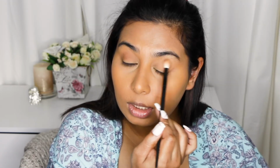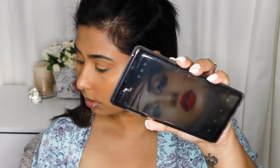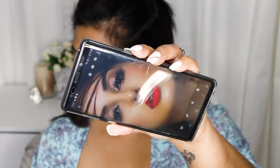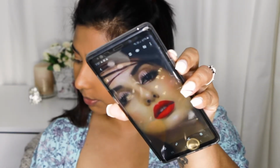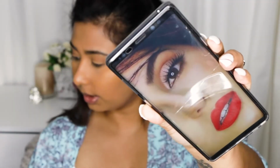Make sure that you blend the color quite nicely. You can blend it upwards into your brow area, like your brow bone. So I'm dragging the color upwards so it opens up my eyes instead of closing them. So her look is quite interesting. It looks like it has brown and a little bit of pink. Interesting, because when I look at her other photo, it looks like she has more pink than brown. So I'm just going to guess and put my whole eyelid as pink, but I'm going to define my crease.